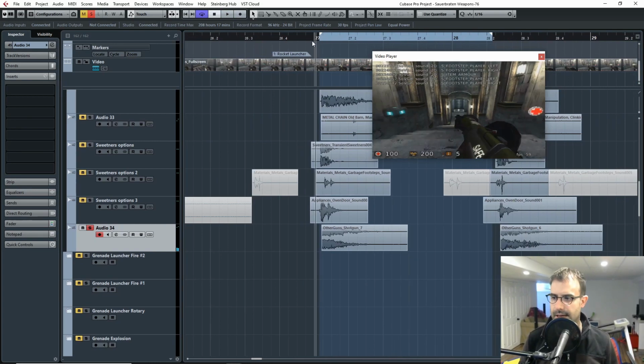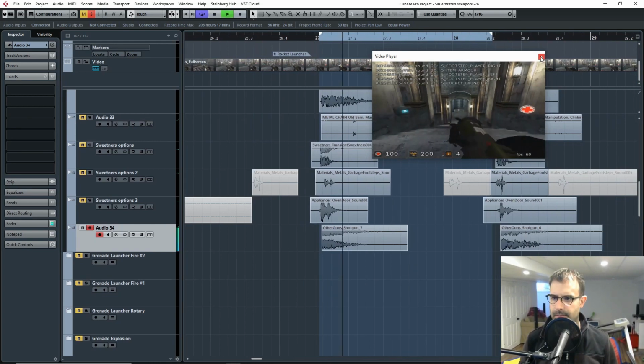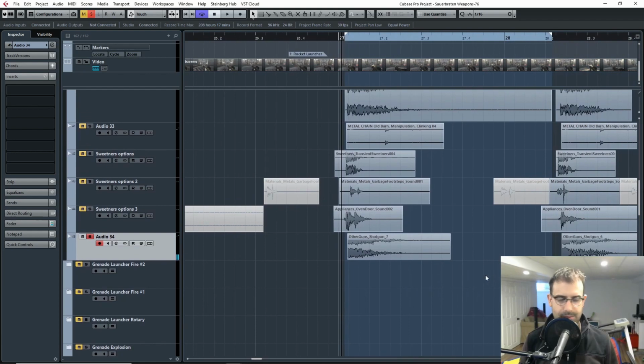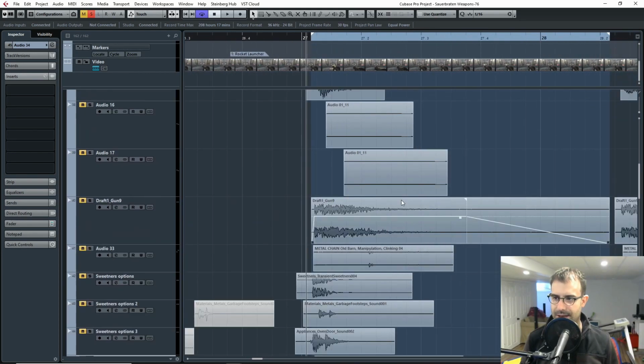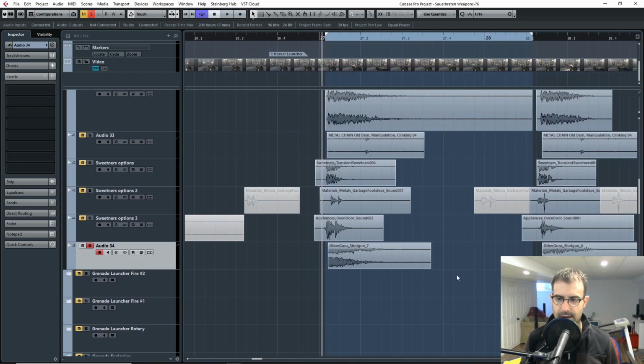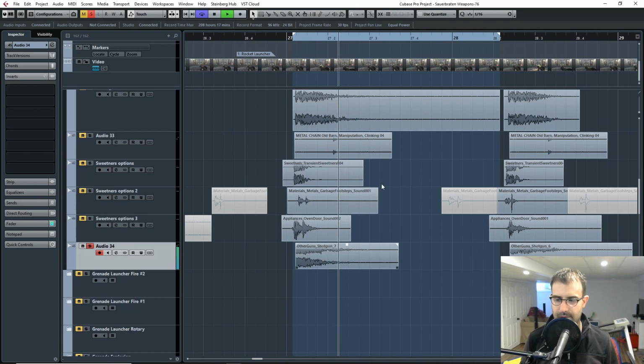All right, and then finally the last layer here. So this is a very sci-fi or futuristic kind of sound, which is interesting that I put it in here because you wouldn't think it would go into a rocket launcher sound, but I thought it kind of fit.